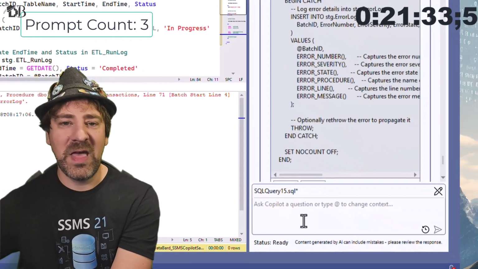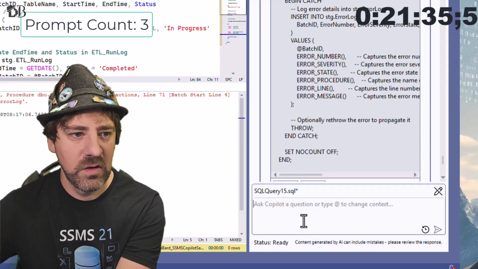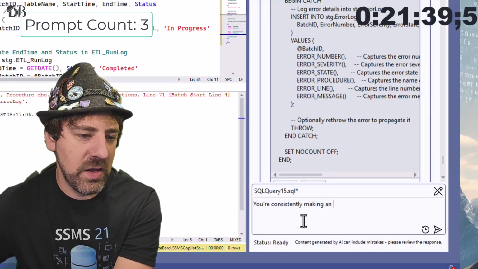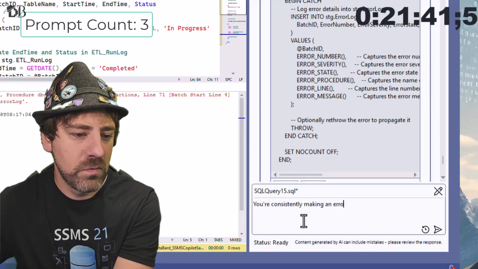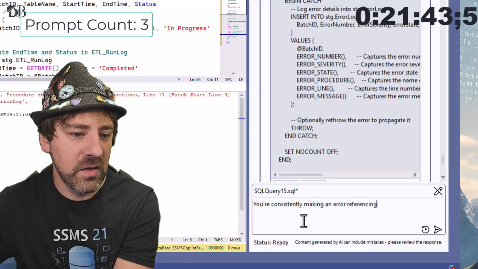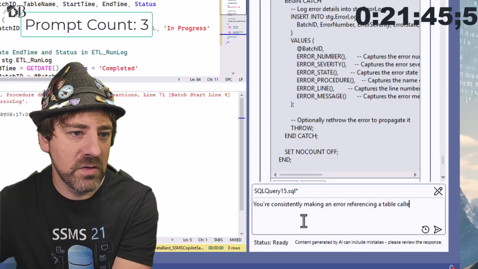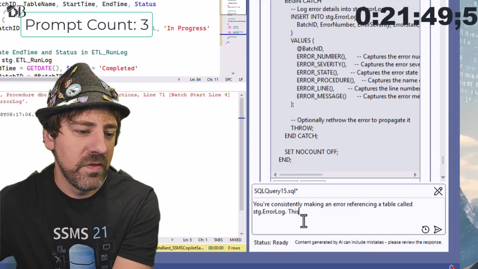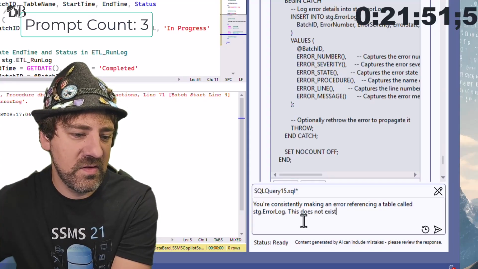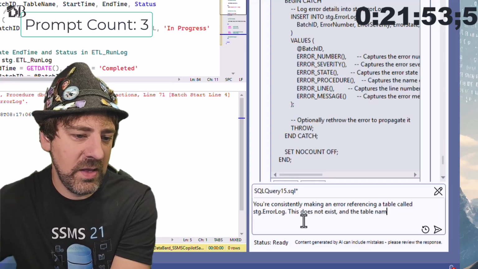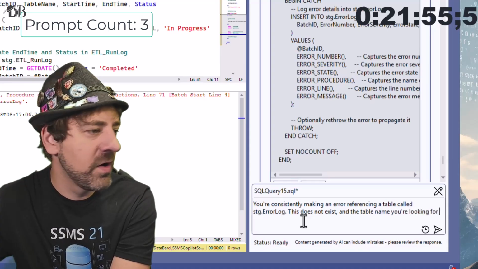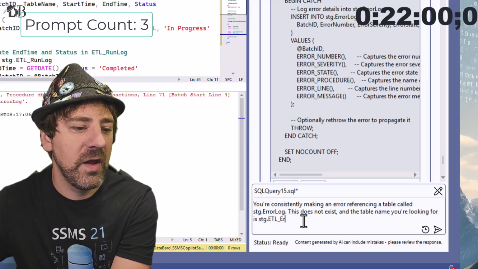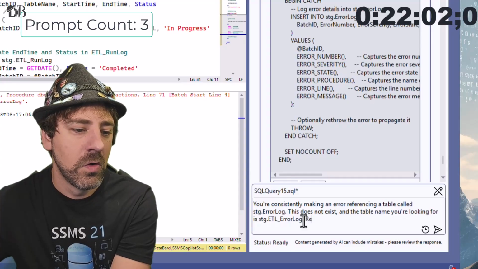Let's at least do that. This will be a quick side test. You're consistently making an error referencing a table called stg.errorlog. This does not exist, and the table name you're looking for is stg.etl_errorlog.